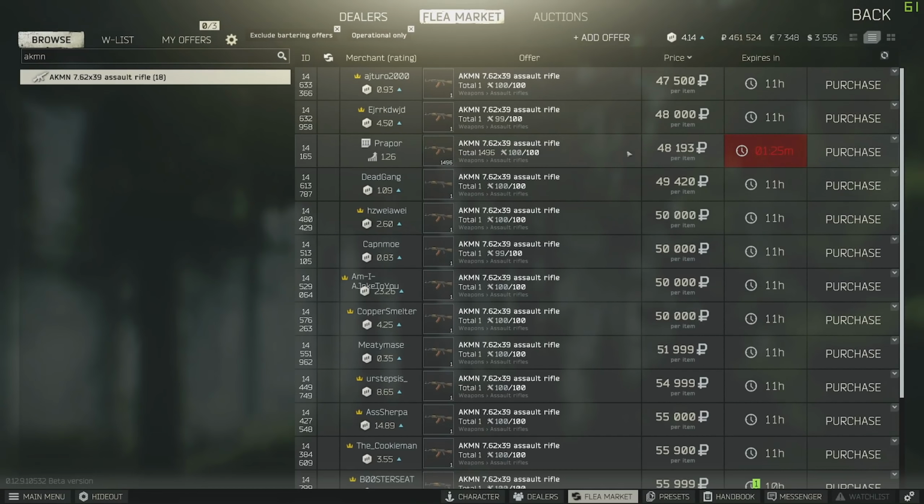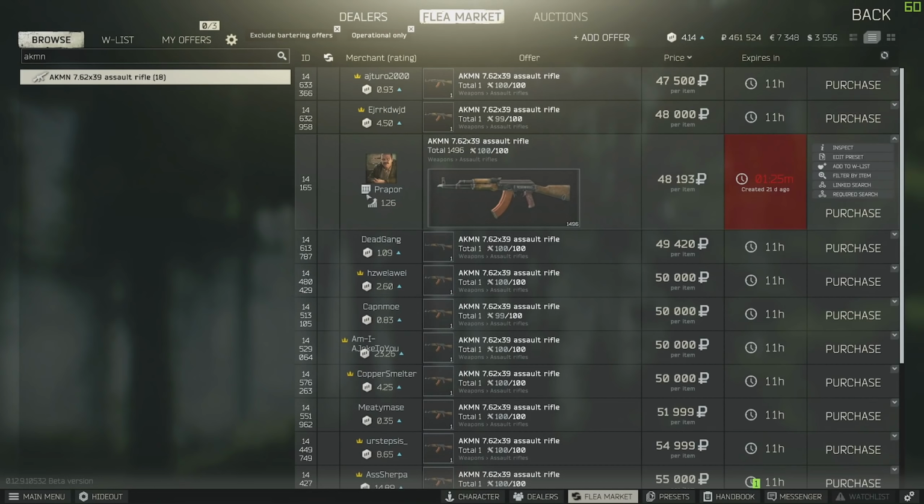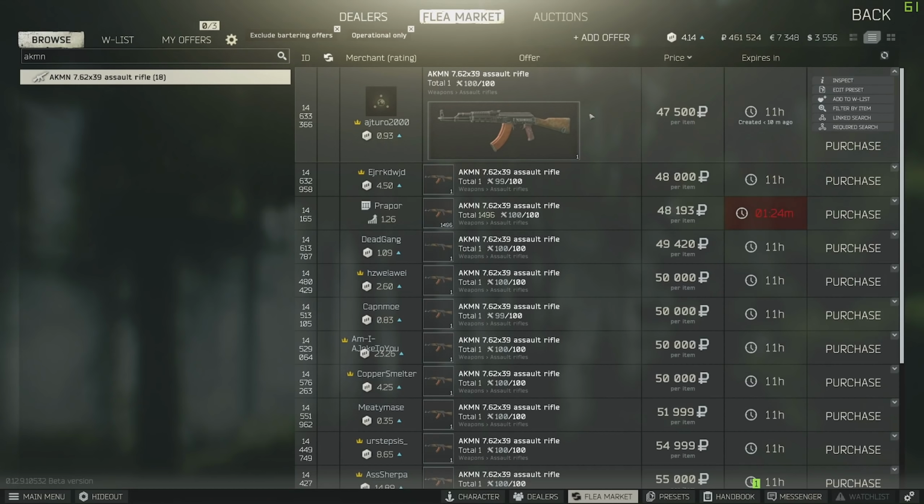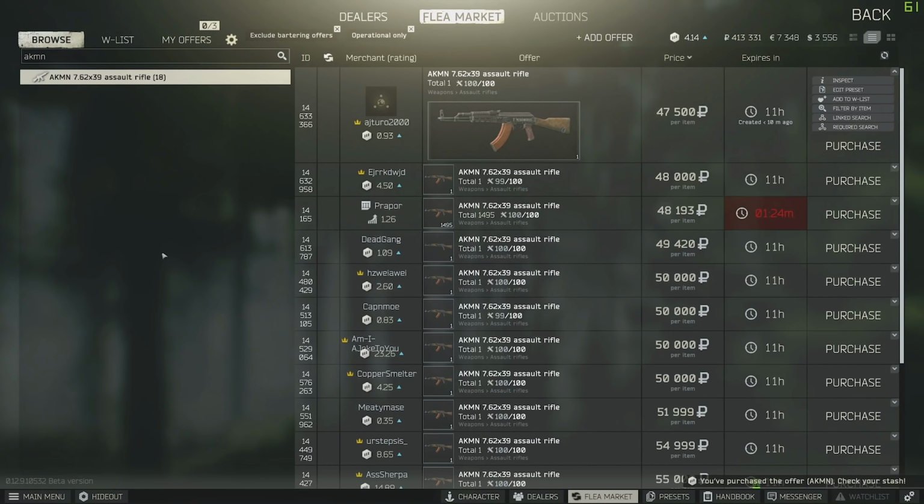Gunsmith 14 requires an AKMN, which is purchasable from Prapor level 3 for 48,000 rubles. Now, you have to be level 27 to start this task, which means that if you don't have access to Prapor, you can always pick one up off of the flea market. And there are options that include basic grips and stuff that you don't necessarily need that will end up getting replaced anyway, for slightly less expensive than what Prapor will sell it for. But for the sake of ease, I'm just going to grab the Prapor one and we'll go from there.